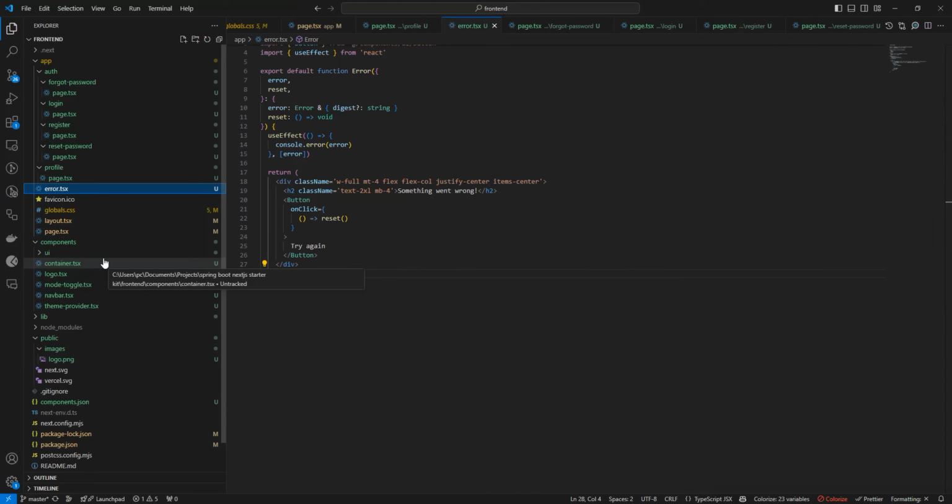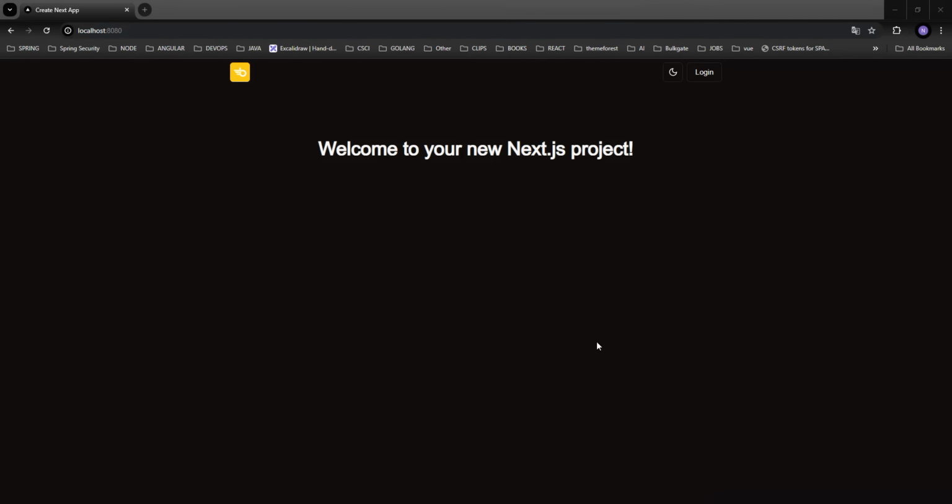Other than that, you see I created this Auth folder, and inside we have forgot password, login, register, and reset password pages. All these are currently empty, but that is going to be one of the things that we are going to implement next. And then we also have this profile page, again with an empty page.tsx file, and this is going to be our authenticated user profile, from where we will be able to use most of these endpoints that we created for the user to update our basic data, to reset our password and stuff like that. Okay, so moving on, we will be implementing authentication related pages, and the first one that we are going to start with will be the register page.